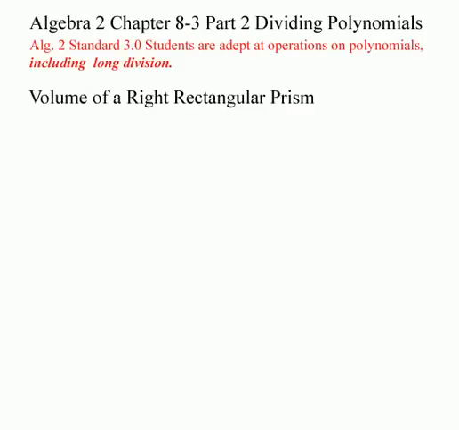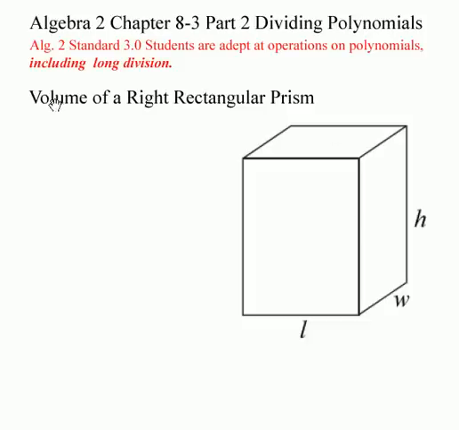So they're going to ask you to recall something from elementary school and from your geometry class. And that is, they're going to ask you to recall the formula for the volume of a right rectangular prism. So first of all, rectangular and right rectangular prism just means that every side of this shape is a rectangle, and every face of the rectangle meets each other's face at right angles, and therefore the formula that we recall is going to be the volume is the length times the width times the height.